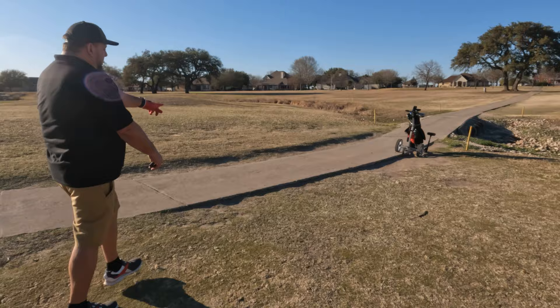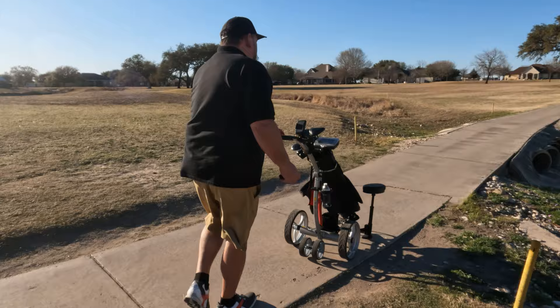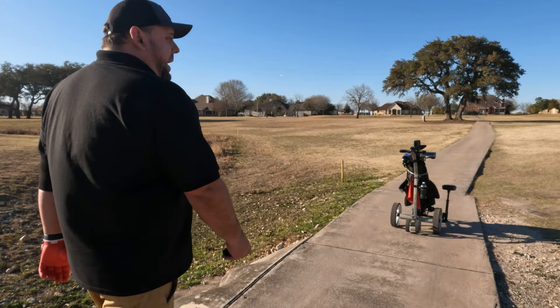You will have some circumstances where you get a big lip — you just stop it, don't trust it too much to let it go into a ravine. Once I get it up there, I just push it with my hand briefly and then let the motor take over from there. So it's not perfect — nothing's perfect, there's always room for improvement — but it's a really cool device.